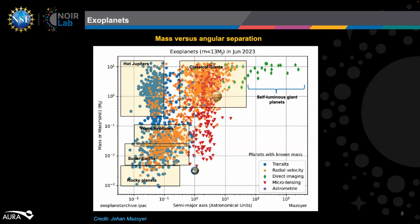All right. Probably you have seen this many number of times. So there you have the number of exoplanets that have been discovered, and on the x-axis you have semi-major axis. On the y-axis you have the mass of these planets. And I'm not going to focus on the indirect detection techniques. I'm going to only focus on these green dots here, which are the directly imaged planets. And you immediately notice here that the planets that have been directly imaged, they are giant planets and lying very far away from their star. And they are the planets which are self-luminous. So my talk is all about, if we know these planets exist at smaller angular separation, why we haven't been able to take direct images of these.